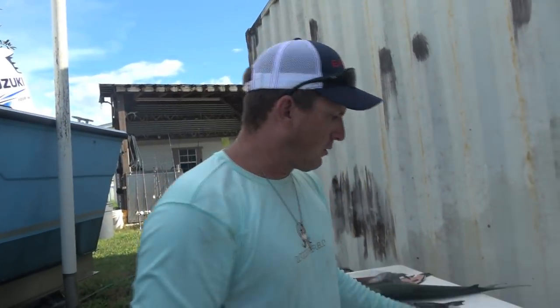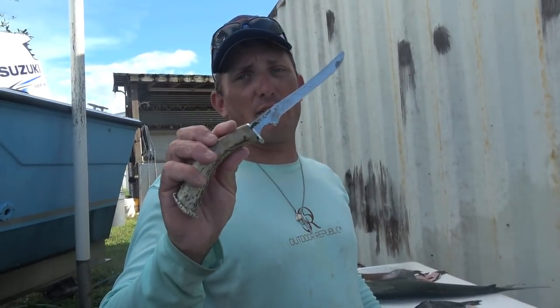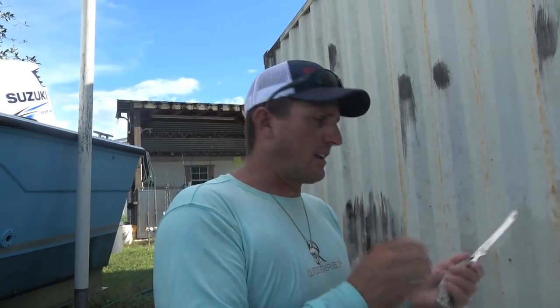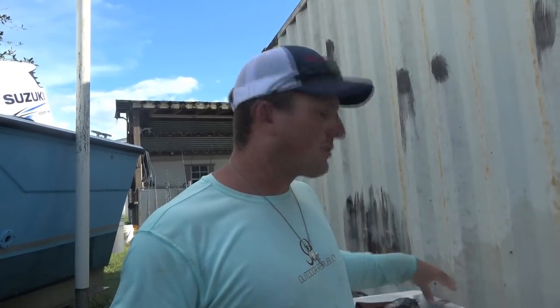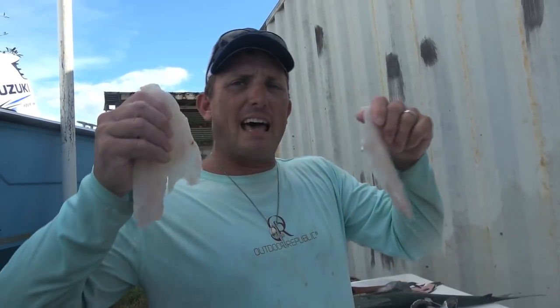I want to put in a shameless plug — that's my Silverstag Woods and Water knife. Hundreds of y'all have bought this knife, and I want to say thank you to everyone who's gone on to Silverstag.com and bought one. YouTube has greatly limited our Google AdSense income and I do make a small commission on these knives — the Deer Meat for Dinner line. So thank you very much. Now we're going to go back to the house and cook this — it's called Ika Baka Lolo, a dish I ate in Fiji with the Fisher family.